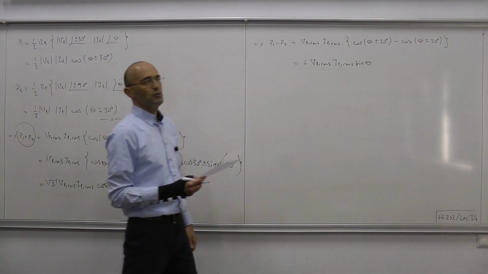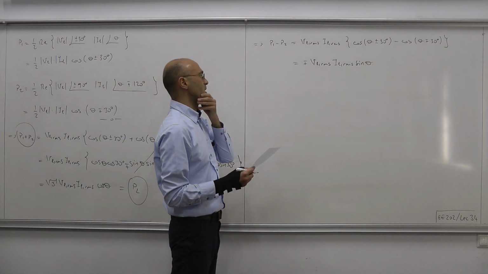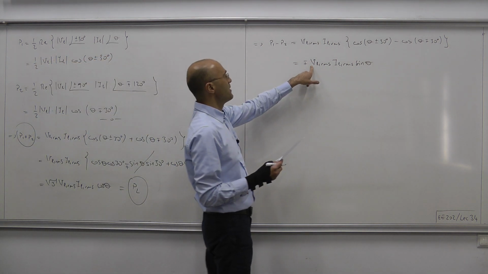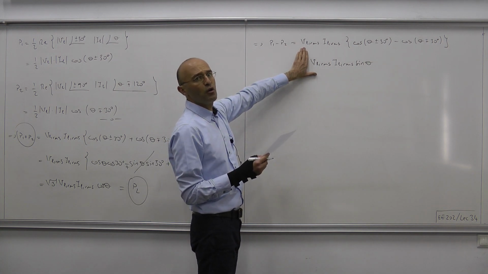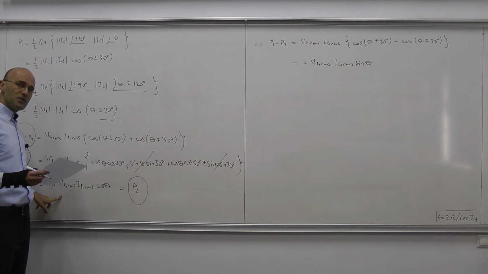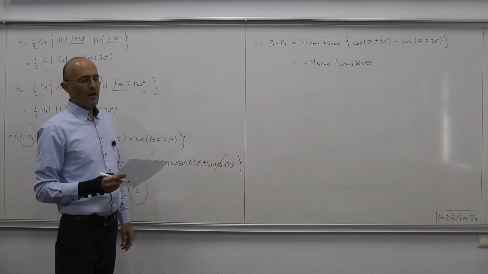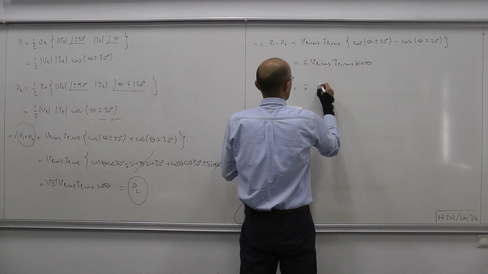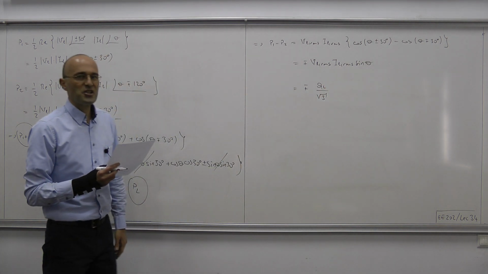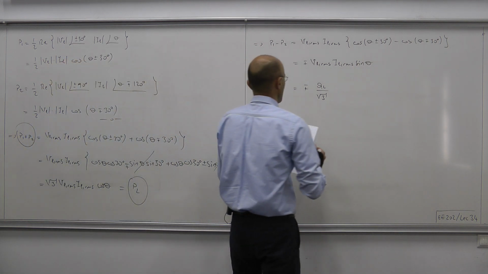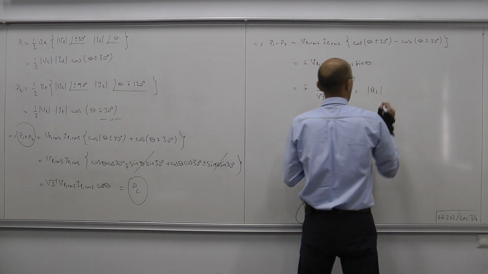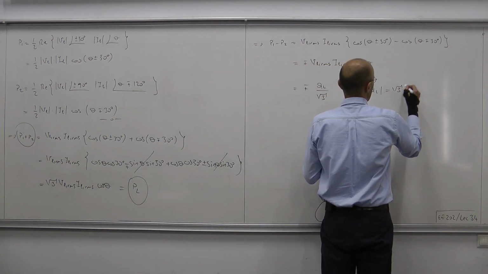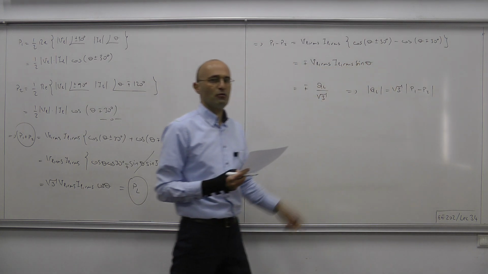So that's the difference between the two readings, P1 minus P2, which produces plus minus V line RMS I line RMS sine theta. Now, forget about this plus minus, and if you multiply this with square root of 3, this was the real part of the complex power, and that would be the imaginary part of the complex power, which is the reactive power. Therefore, this is no other than minus plus the reactive power of the load, scaled by a factor of square root of 3. So that means, to get rid of this plus minus sign, the magnitude of the reactive power equals square root of 3 times the magnitude of the difference, P1 minus P2.